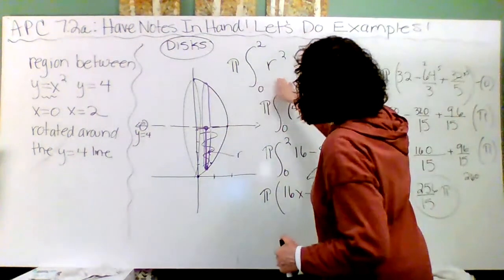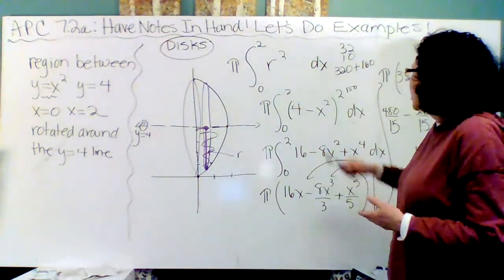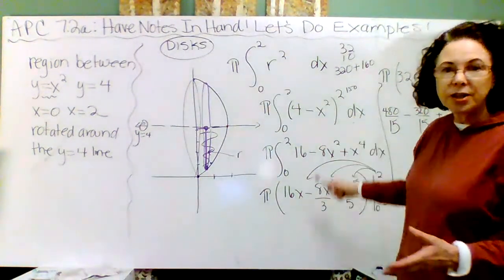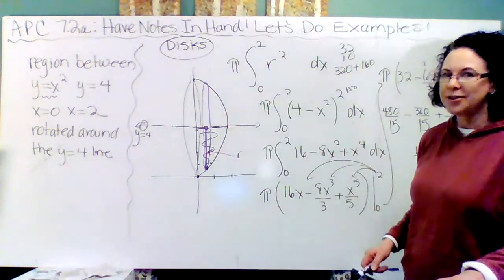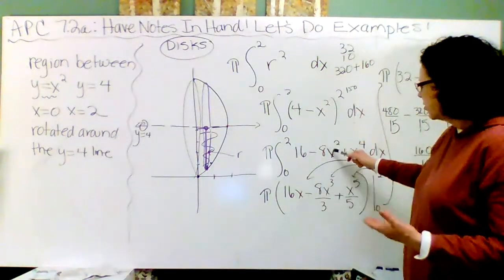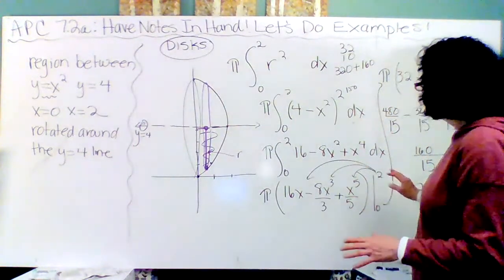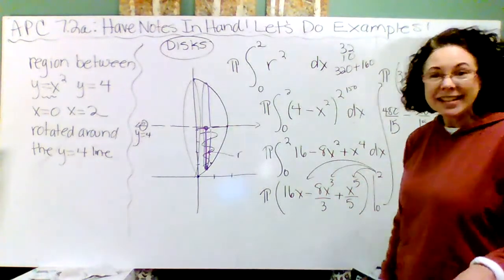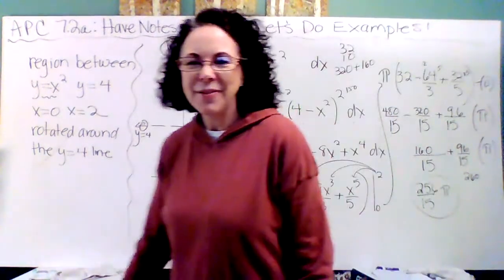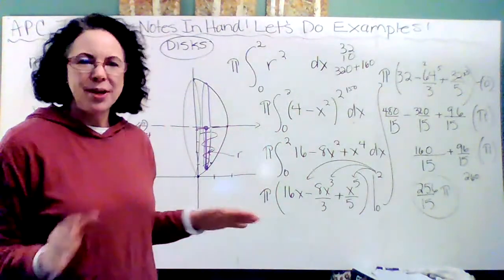Talk your way through the process. Always write your pi r squared, right? Do I have a dx or not? Do I have a dy? Don't forget to square. Don't forget to square. After you square, sometimes it feels like you integrated, but you actually didn't. So you have to square, integrate carefully, f of b minus f of a. It's a real great thing when it turns out that your expression is easy to do an f of b minus f of a. So just take your time with this. We can do this.